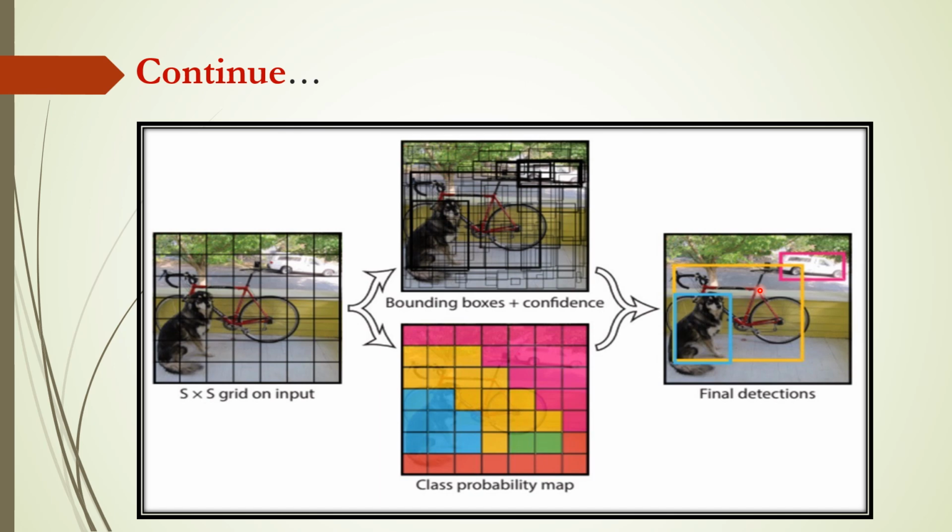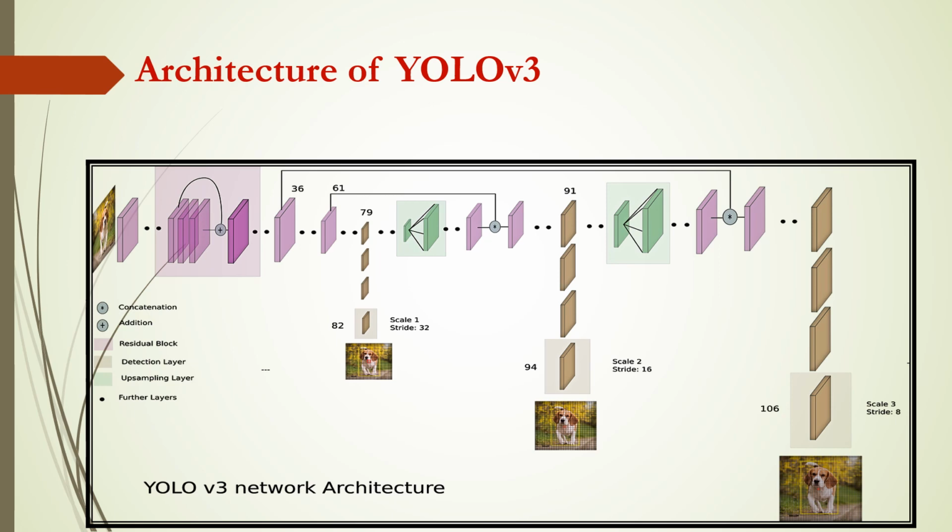But there must be certain limitations of this YOLO. That is key. The first limitation is YOLO can only predict a limited number of bounding boxes per grid cell, 2 in the original research paper. Though that number can be increased, only one class prediction can be made per cell, which limits the detection when multiple objects appear in a single grid cell. Thus it struggles with groups of small objects such as a flock of birds, or multiple small objects of different classes. Now, what's the architecture of YOLO?